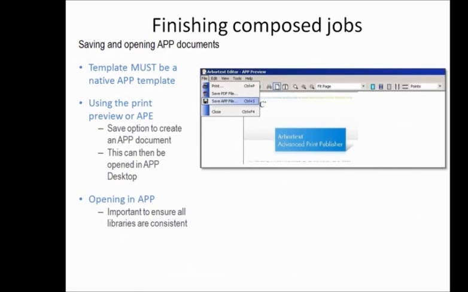It must be a native APP template. It can't be an associated template with some Styler code. It has to be a fully native APP template, but you can, once composed through PE or Styler, then extract or retrieve that composed file as a 3D for touch-up processes, minor edits, and then final print.